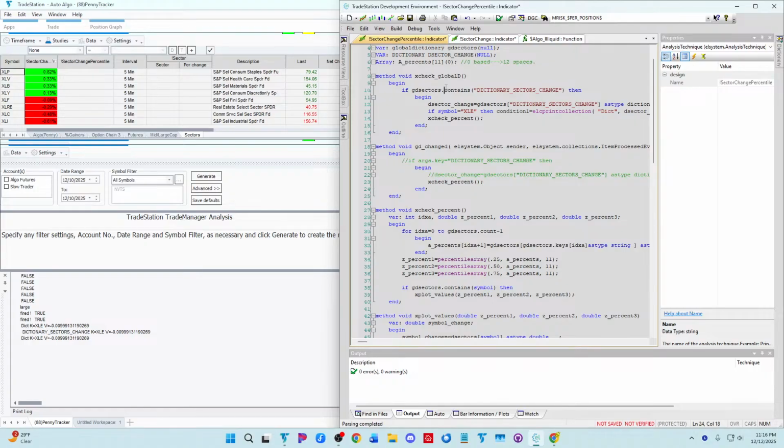We already changed those. Global dictionary. Check global dictionary. If the sectors contains dictionary change, we don't need this. If D sectors contains dictionary sectors change, which we don't even have that anymore. And we're not reassigning a new dictionary.